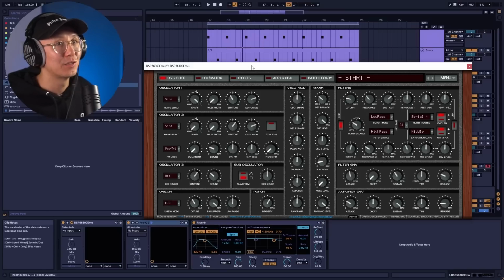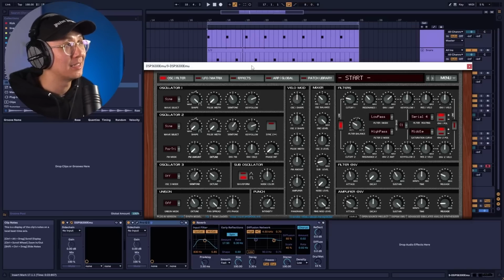As you can see, it's super fun. I think it's a nice emulation. It sounded really good, very close to the actual hardware version of the Access Virus B, which was used a lot in the golden age of drum and bass. A lot of crazy tracks were made with this. I used this extensively with my productions 20 years ago, and as you can see, you can make some grimy bass sounds. It has some very analog vibes, which I like.